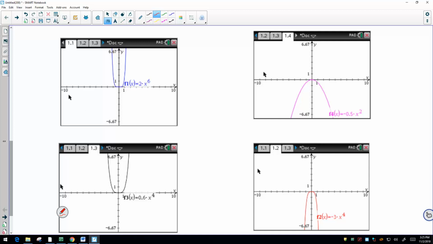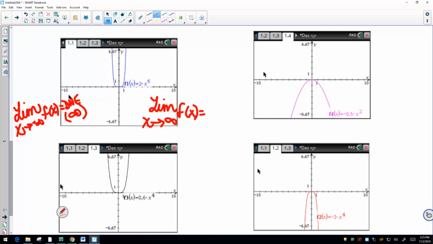So again, if we're doing the end behavior, and I'm looking at the ones on the left just because they look like they're going in the same direction. As x goes towards negative infinity, again, limit doesn't exist, but I could tell you it's going in the positive direction. Whereas if I were to look at the functions and I go to positive infinity, well, same thing. Limit doesn't exist, but it's going in the positive direction.